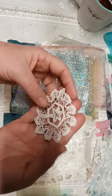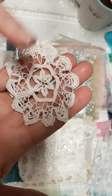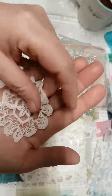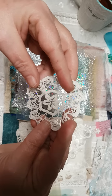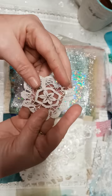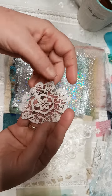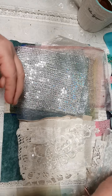And some of the things I cut up for this kit, I amazed myself. This here came from a doily, and it is so fine. Look how fine that is. It is so fine, and it's old. I mean, it's crocheted with such a fine crochet hook. Oh, it's so lovely. I don't even think I got to keep one for myself. One of the little flowers was kind of destroyed, so there was just enough for one in each of these bundles.